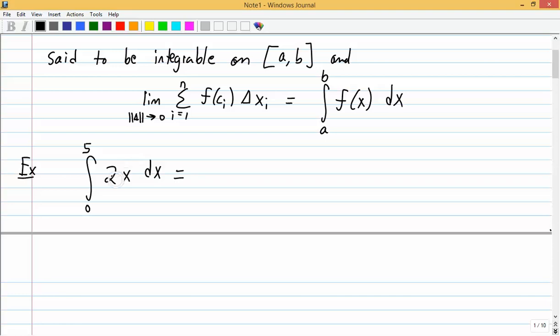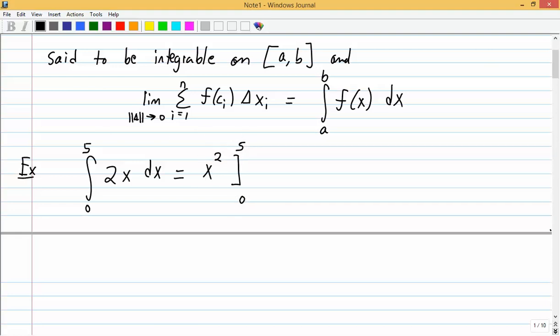And so what I want to do is integrate this stuff in here. So integrate the 2x. You add 1 to the power, divide by the new power, and you get x squared. Now usually if this was an indefinite integral, you would put plus c. But since this is a definite integral, to denote that you have to do some more work, make a little bracket here and just say from 0 to 5.